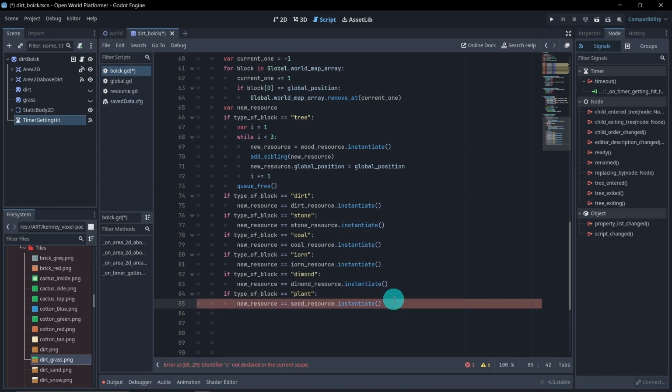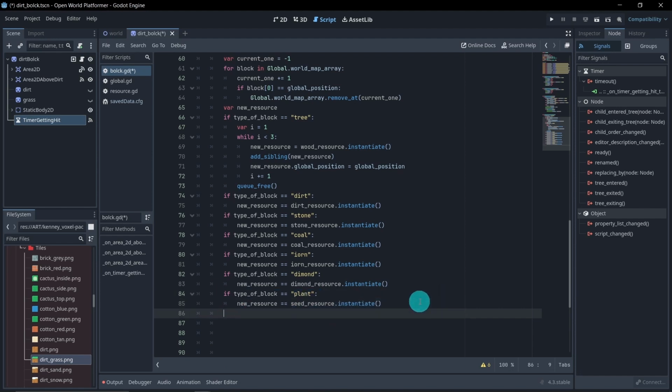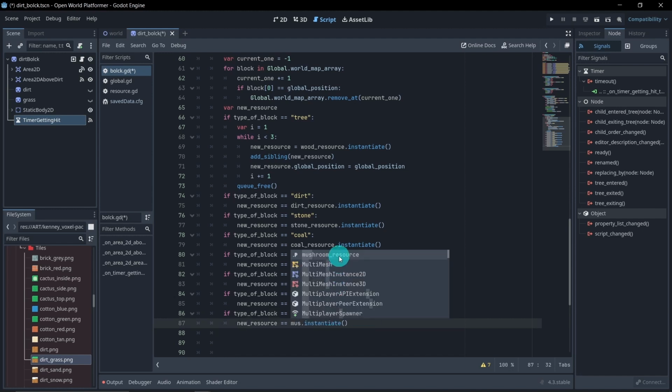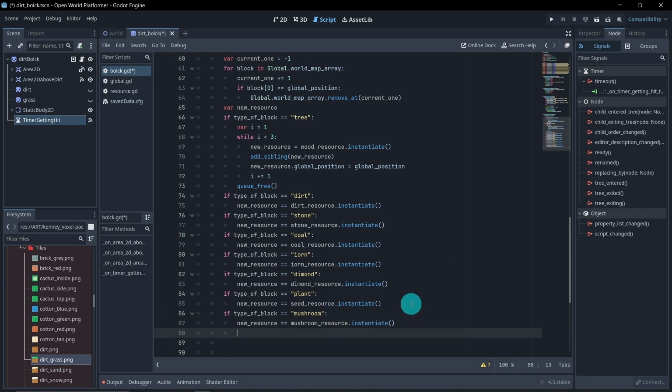Perfect. Copy that, paste the next thing below. Then let's do mushroom. So mushroom, change it here to mushroom resource. Perfect. Then below that, paste the whole thing, make sure to copy it.